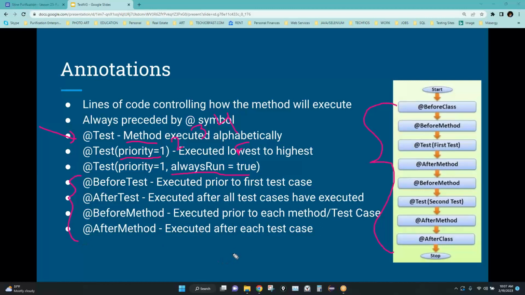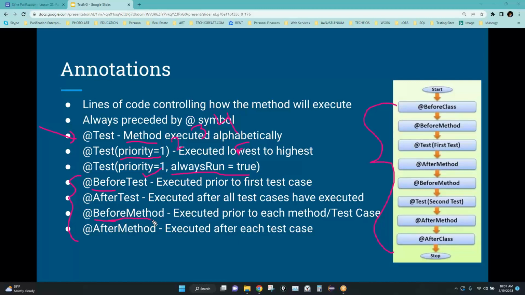One thing to notice is the difference between before test and before method. Before test is basically, even before any kind of test is done, it will execute and then stop.